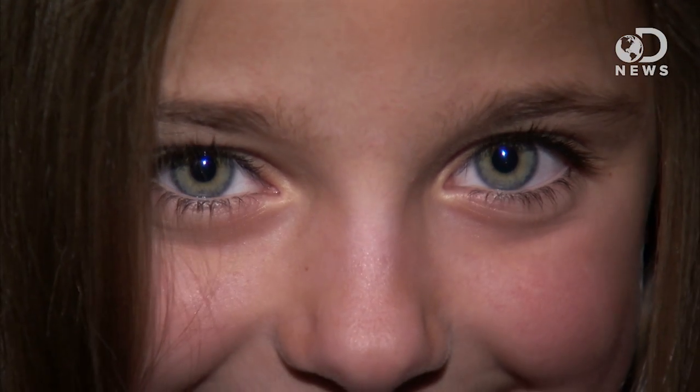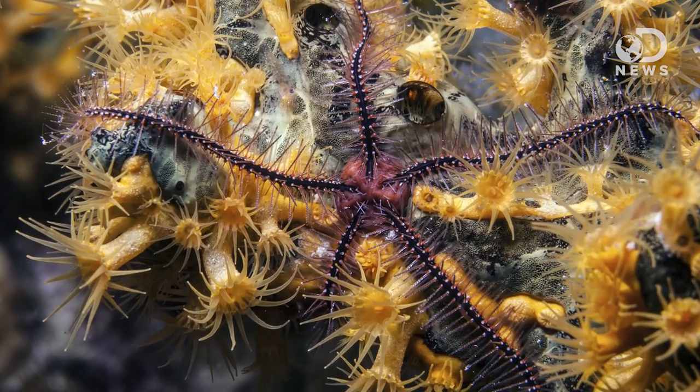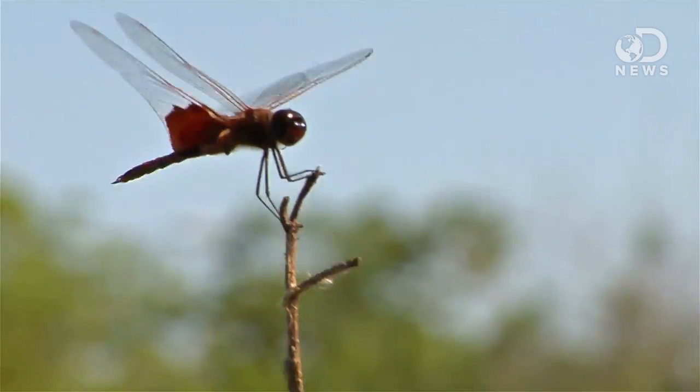That's a crazy amount of times. There are 10 different basic eye layouts that we know of. Simple eyes with a single lens like ours have evolved in animals like octopus and box jellyfish. Some animals, like the spook fish, use mirrors to focus light in their eyes rather than a lens. And there's also a brittle star that has ommatidia all over its skin, so its whole body acts like a compound eye. Did you know that dragonflies have something like 28,000 lenses in their eyes? It makes them amazing flying predators.